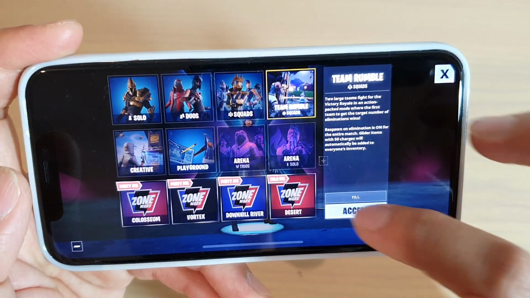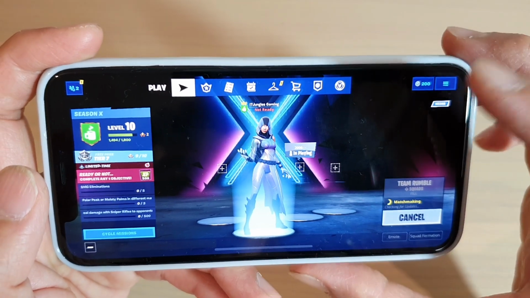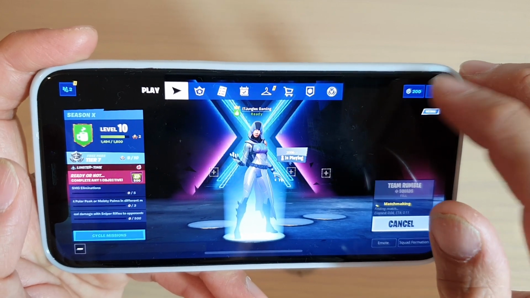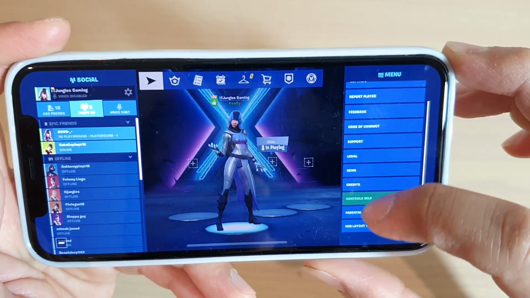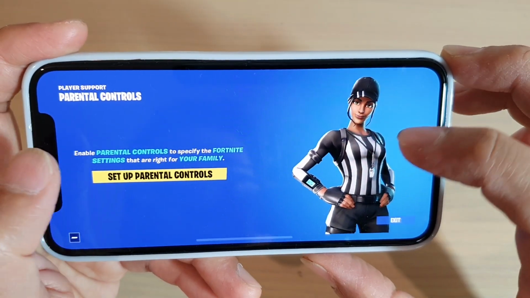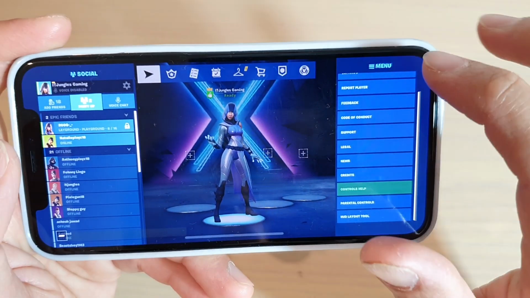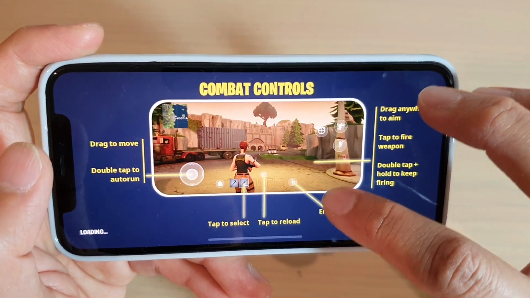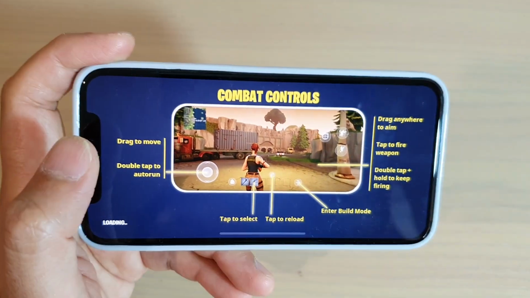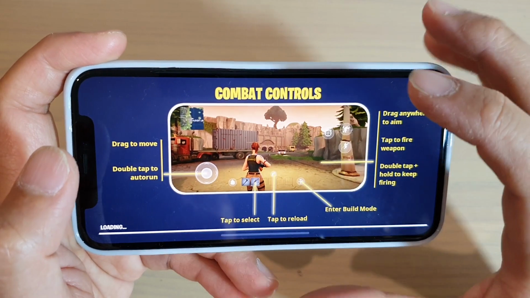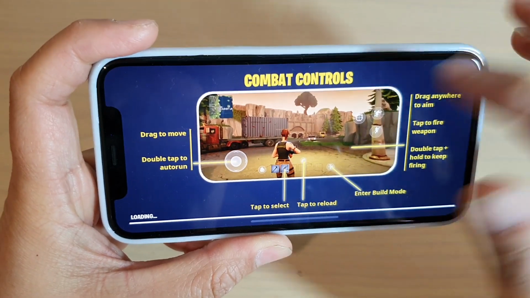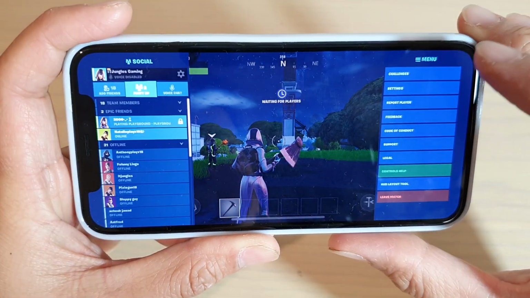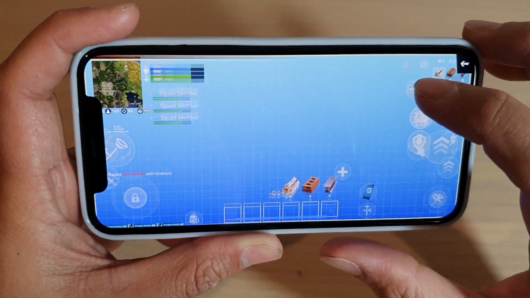Then tap on the accept button and then tap on play. Once you tap on play, you just have to wait. Now on the menu here, you can tap on it to make some changes, such as the HUD layout. So I'm just going to tap on HUD layout 2, and in here we can add in other icons. You should do that during the setup. Once the game has started, you can actually change it too, so we'll just wait for that. I'll have a look to see if we can change it during the game. So you can go in here and change it during the game as well.